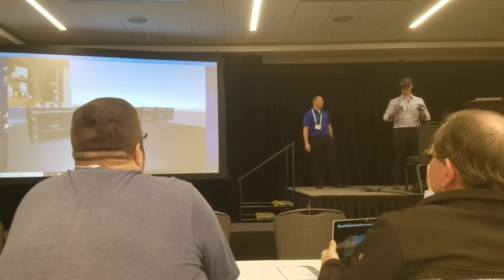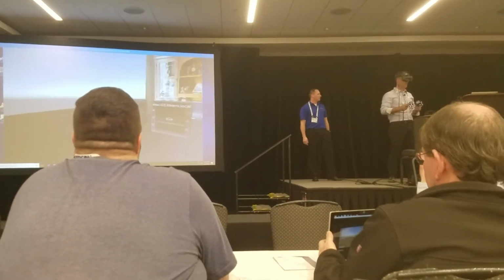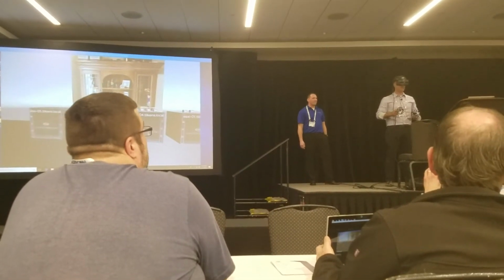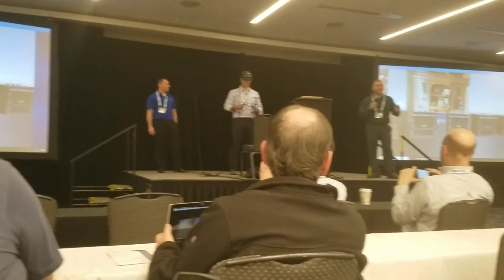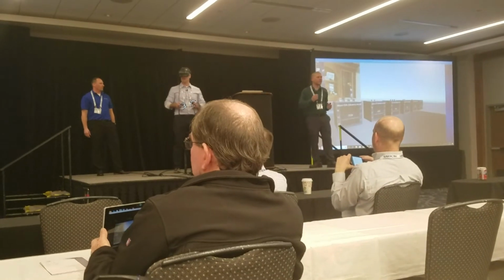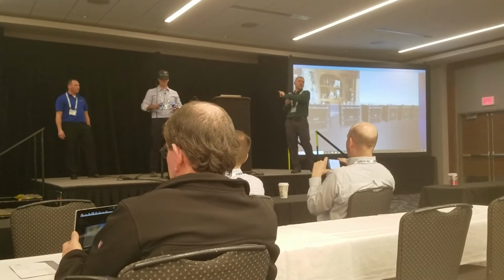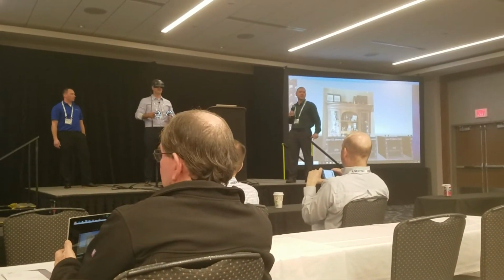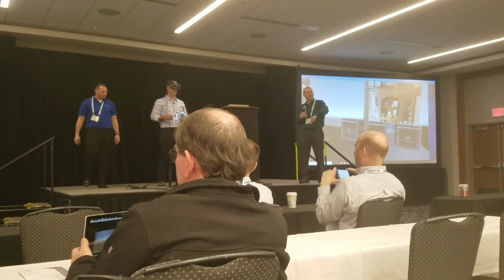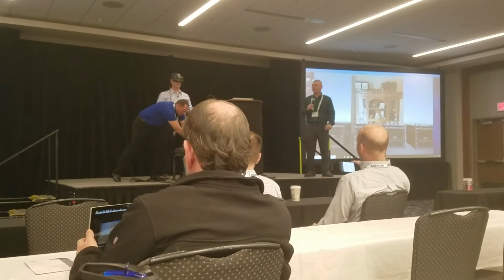And I also want to point out real quick before you get going, Steve, that after this presentation in the next vendor crawl, we're going to have this set up in a roped off area and allow everyone else to experience the VR. It's actually really cool. It's so much cooler to be in the VR than it is to see it on the screen. And then we're going to have it back in here for the happy hour at the end. So, Steve, take it away.